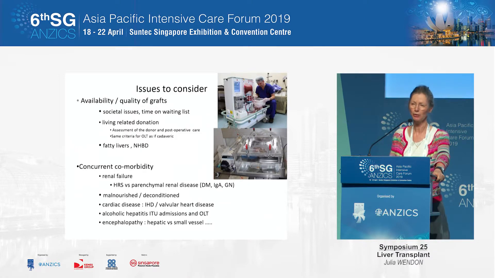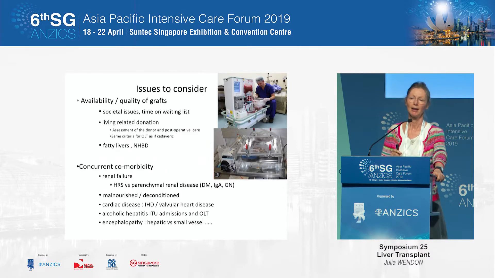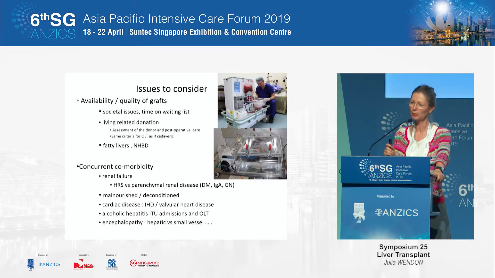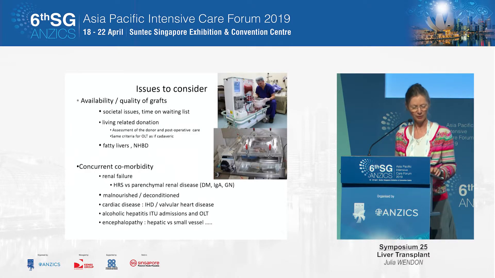One must also be clear about what is causing the patient's organ dysfunctions before transplanting. Is their renal failure true hepatorenal failure, or chronic kidney disease? Both are equally prevalent — if anything, chronic kidney disease is more prevalent. How malnourished are they? What is their frailty index? What is their cardiac disease and comorbidity? Have they got alcoholic hepatitis? Once in ITU and on steroids for alcoholic hepatitis, although outcomes post-transplant are better than non-transplant management, the risk of CMV, HSV, and similar infections is considerable. And is their encephalopathy reversible — is it true hepatic encephalopathy or small vessel disease?